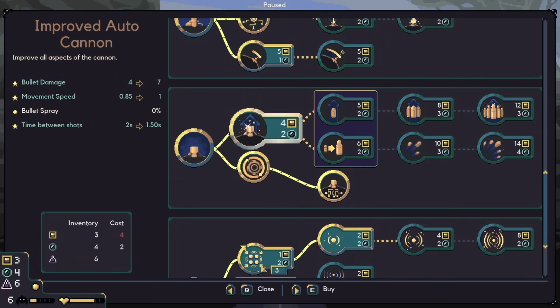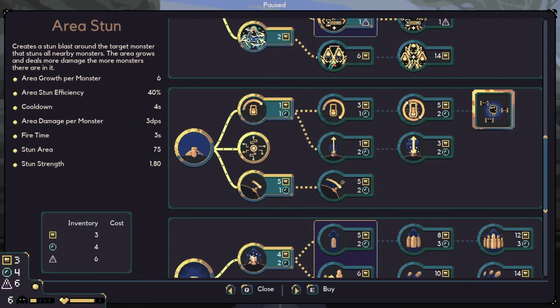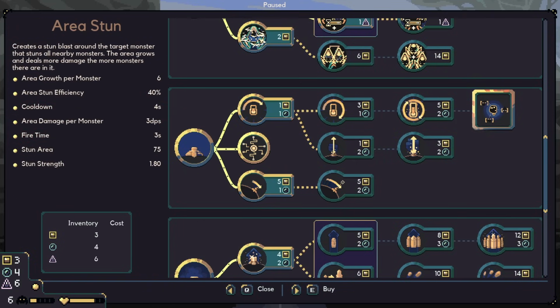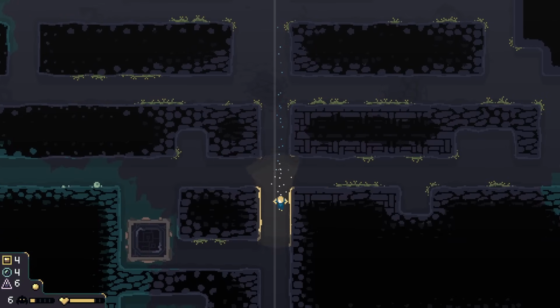Can we look at how that works? Area growth per monster, 6, stun efficiency 40%. Area damage per monster, 3. Fire time every 3 seconds. Stun area 75, stun strength 1.8. No, I mean, ooh, I'll take it. Fast firing seems good, maybe with the shotgun cannon.